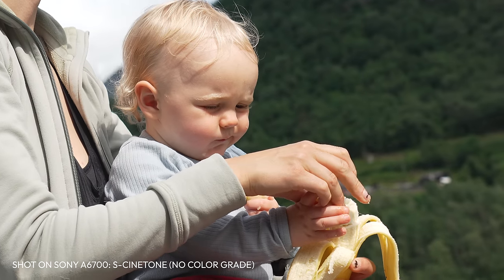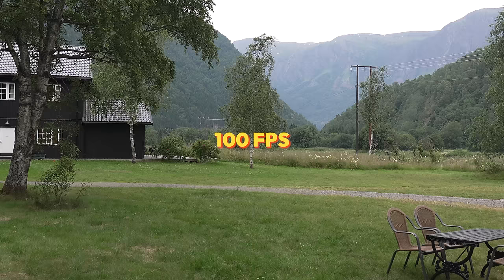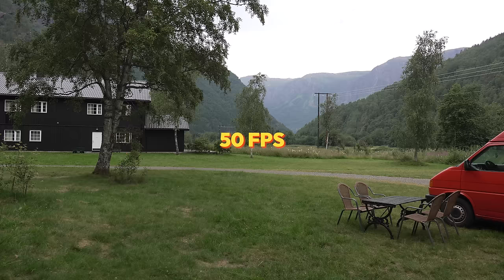Without a doubt, one of the most exciting updates, especially for all of us that like Sony APS-C, is that now you can film 4K 120 frames per second. Finally, we get that creamy, creamy slow motion. I mean, this camera that I'm filming on right now, the A7 IV, cannot film that, but this little camera can. However, there is a slight crop when you're filming in 120 frames per second, but if you do 60 frames per second 4K, there is no crop at all.